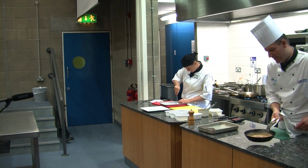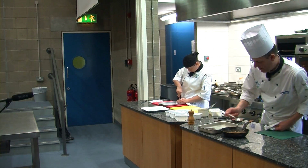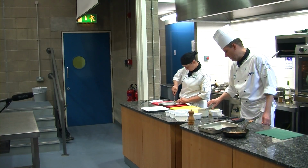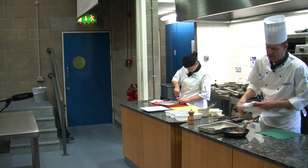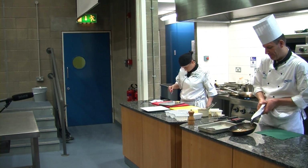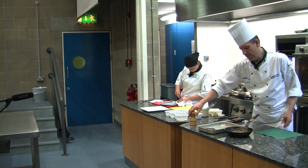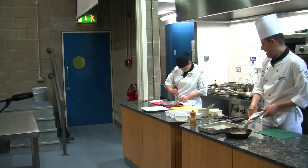It's just about learning. So that's my pepper sauce here. I'm just going to taste it. See if there's enough pepper in it. Again, look, throw a little bit of butter in at the end. It's really good. Got all the flavour from the beef. Needs a bit more pepper though. So a little bit of butter gives it a shine. A bit more pepper. And then we're going to present this.